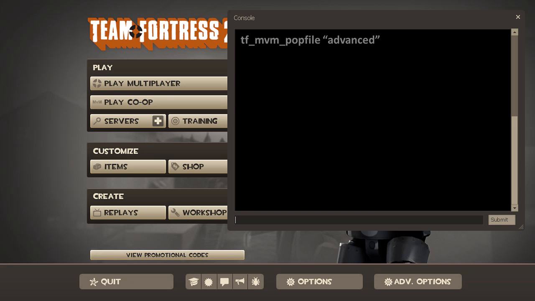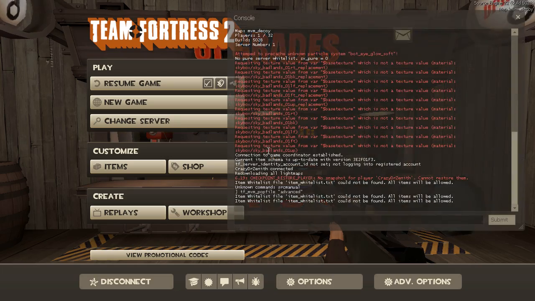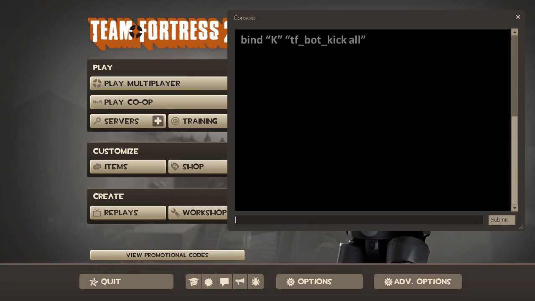We also need to make a key binding. I'm going to be using K. So I type in bind "K" "tf_bot_kick all". And that's me done.